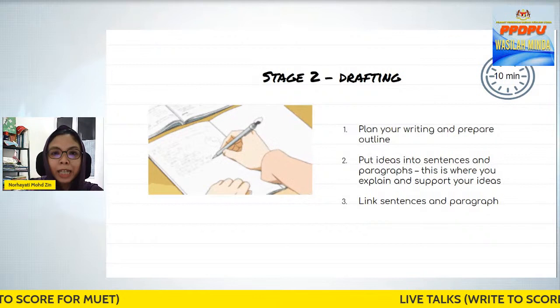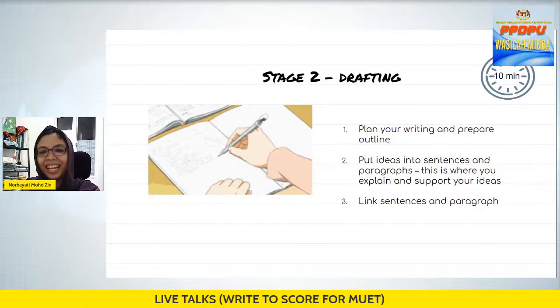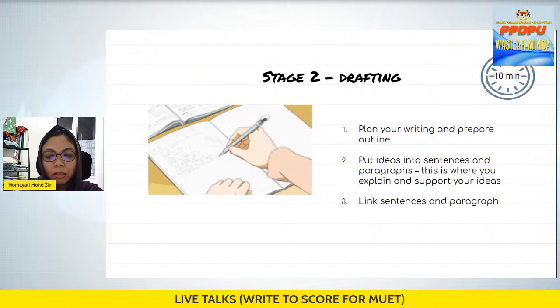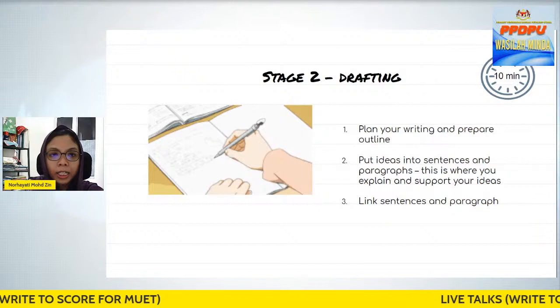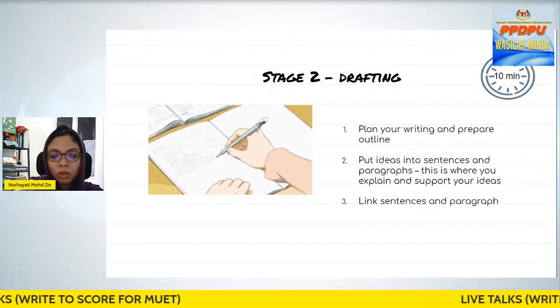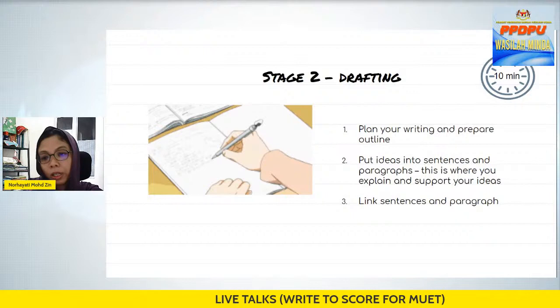Now, when I say time yourself, don't put an alarm and frighten the rest of your friends in the exam hall. What I meant is that you could always just check on the timing. Because sometimes when you overspend time on a certain stage, then you need to cover up. Now make sure that you have link sentences. If you feel that you have a problem with transition, you have to start learning, or go and practice the transition words that you can use to move from one paragraph to another. Okay, now spend around 10 minutes here.